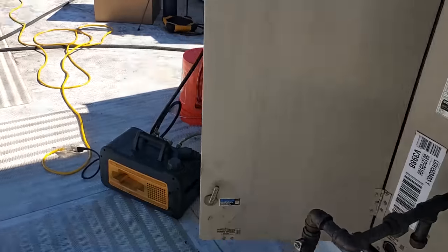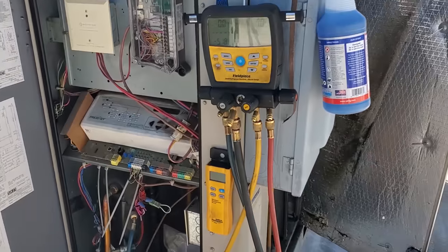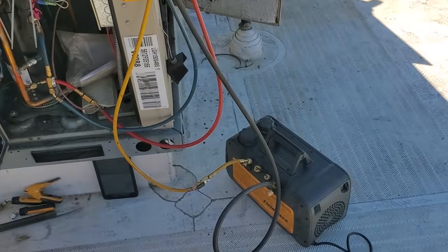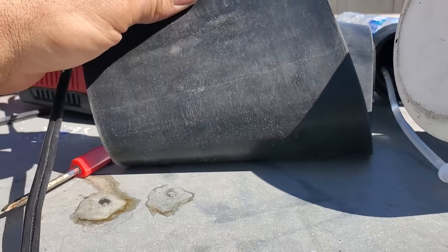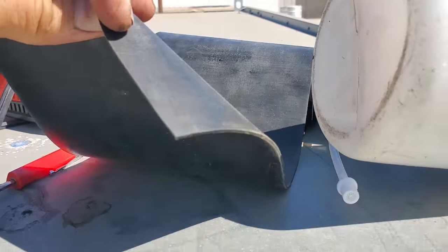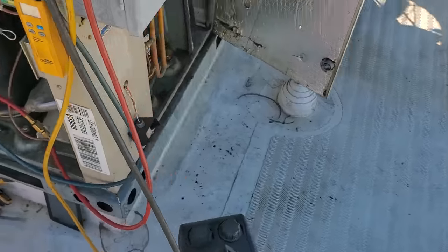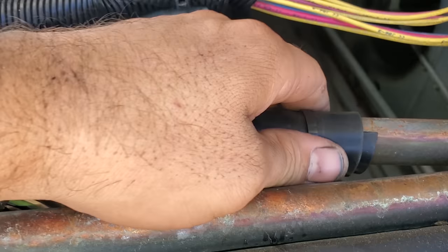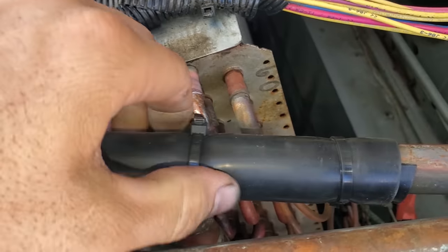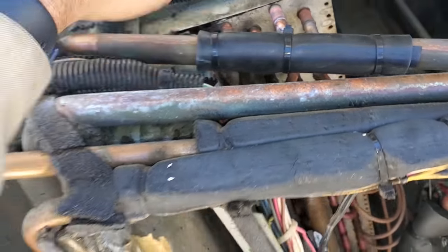We ain't getting all crazy with the vacuum today either. We're pulling through the manifold. I've told people there's times when I do it. I prefer to use my big fancy setup, but not today. I've got this rubber material that I use for door sweeps for walk-in freezers, and it works really good when you have vibrating lines. It doesn't look the prettiest, but I just zip tied the rubber there so that if it does vibrate, it'll at least have that little barrier.